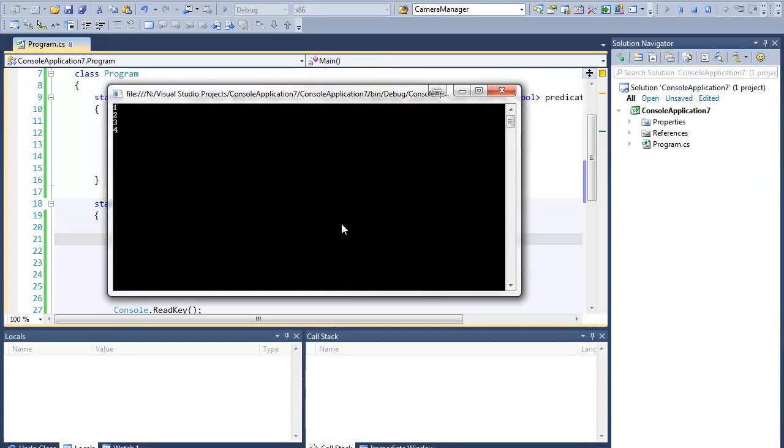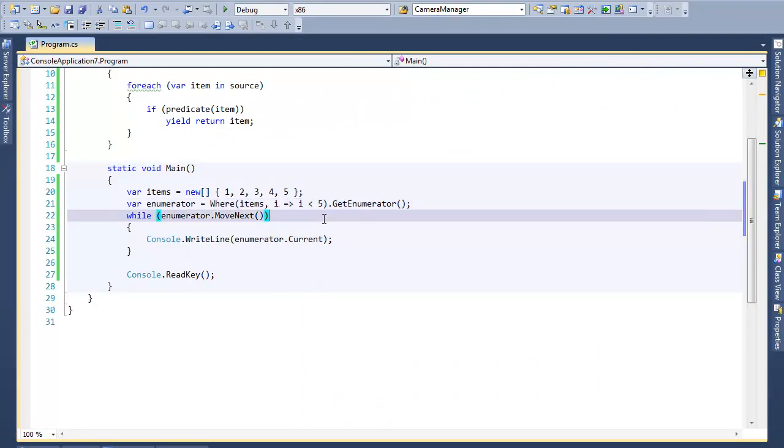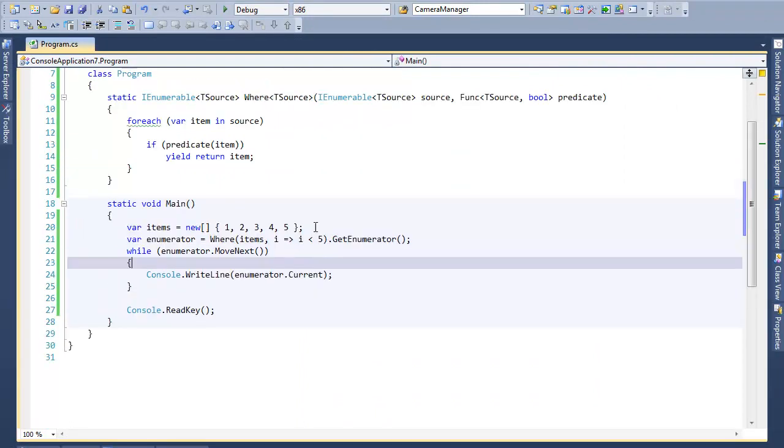If we go ahead and print this, we'll get what we expect, 1, 2, 3, 4, and no 5. This is how LINQ allows us to defer execution, essentially.